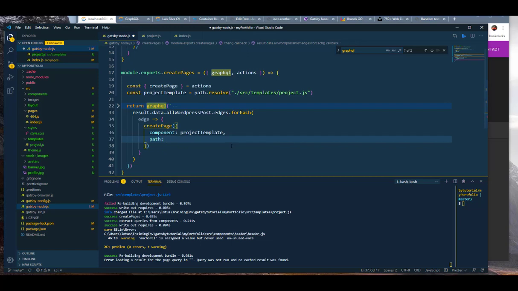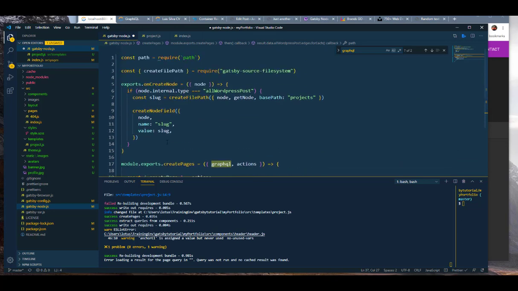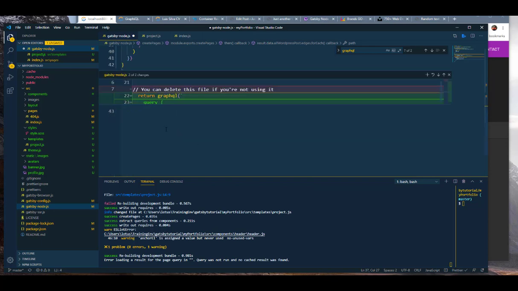So we're gonna do some string literals in here. We're gonna put that in there, and then we're gonna put this base path here, project path, and here we're gonna add the actual path to it from the GraphQL.